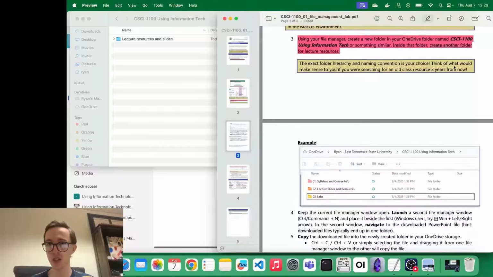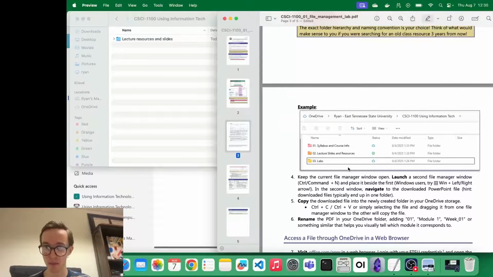So yeah, just try to think about, 3 years later, I'm like, oh, you know what? I really want to look back at that slide set on data literacy because it had some good tips for the chart that I'm trying to create. And you're like, where would I find that? Think about what kind of folder structure and names, especially names that you could search in a search bar, would actually help you find what you were looking for. That's how I try to arrange stuff.